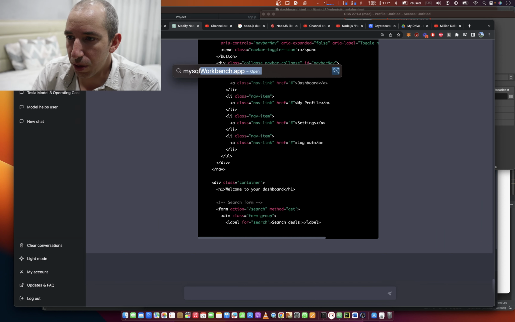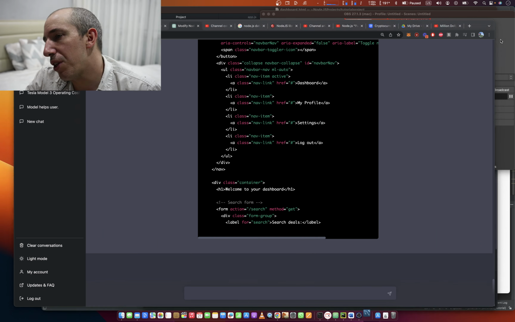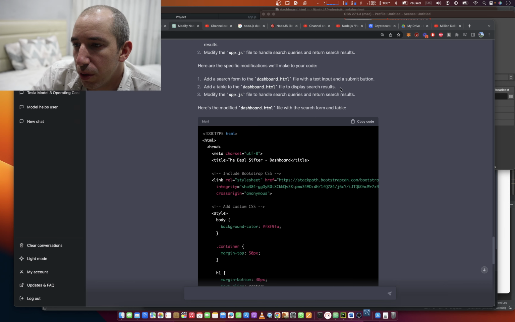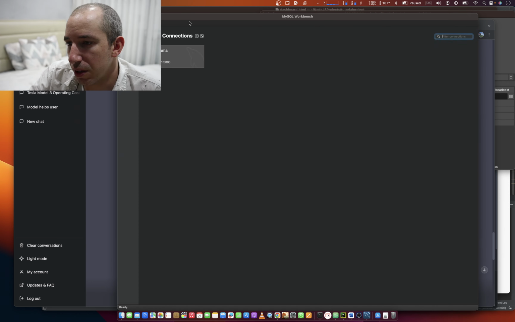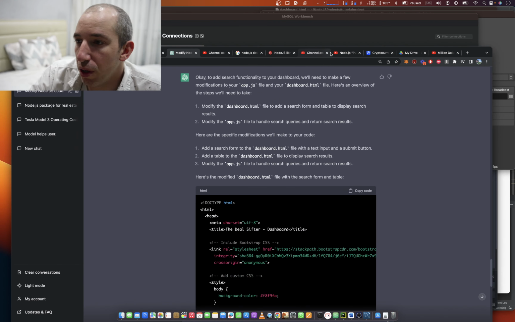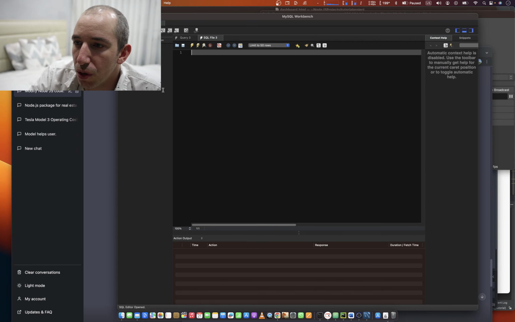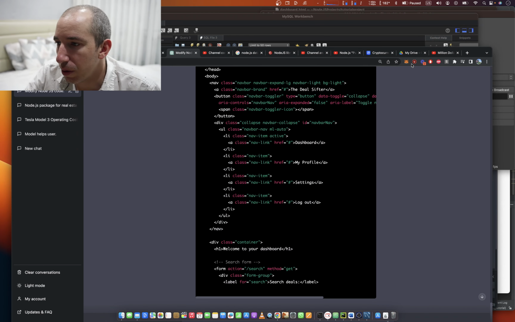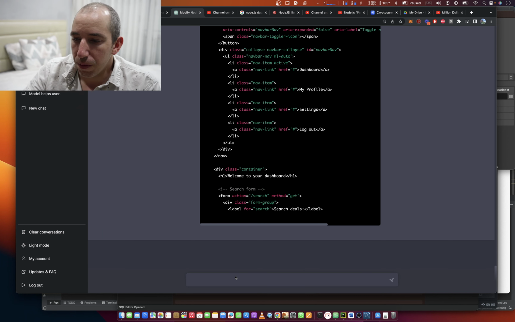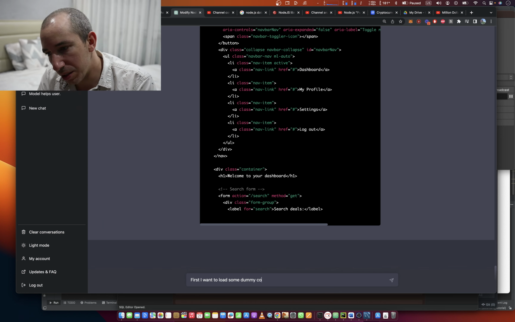So we'll go to MySQL Workbench, and before I get into it, I started asking, hey, let's build out the back end, but I think that's putting the cart before the horse. So let's go in here, and I'm going to say: first I want to load some dummy content into my database.